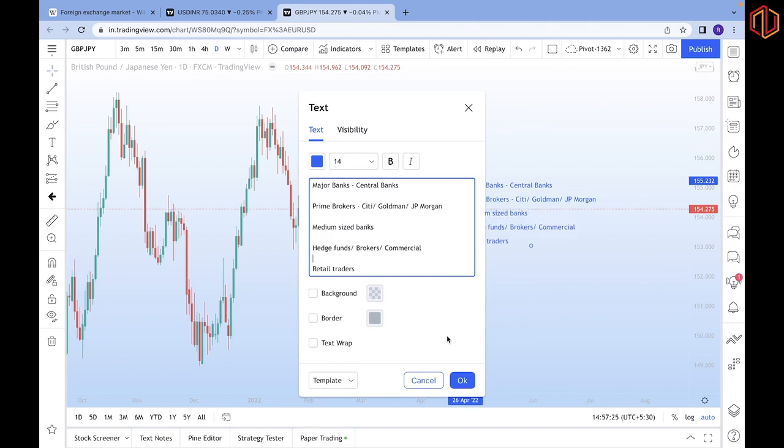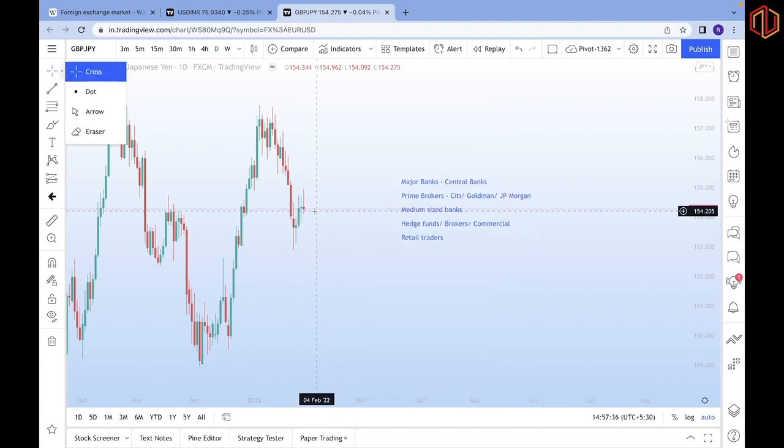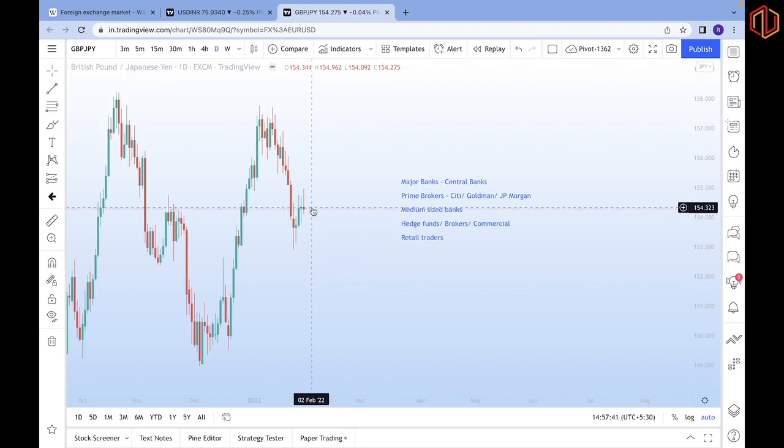When I say this is how the market functions, it simply means that a retail trader wants to buy the currency. So let's say I expect that the price of the GBP JPY currency pair, that is the pound against the Japanese yen, is going to be bearish and it is going to touch this level very soon. So I'm expecting the price to start to fall to this particular low. That means I have a bearish view. Now I would like to go short on this currency, but where do I get this currency?